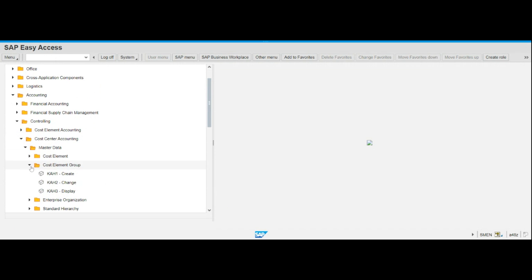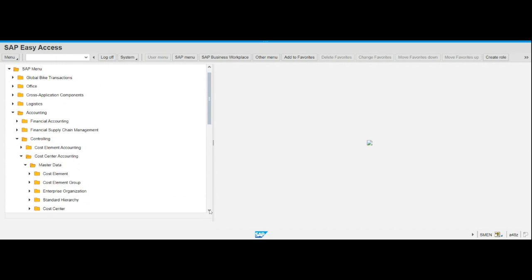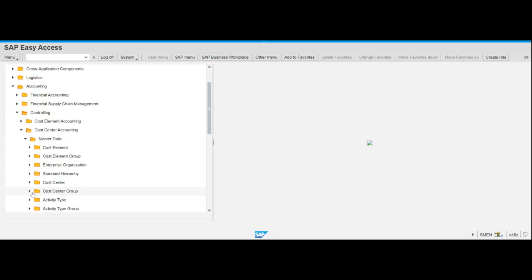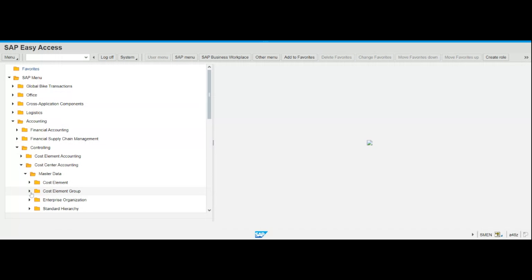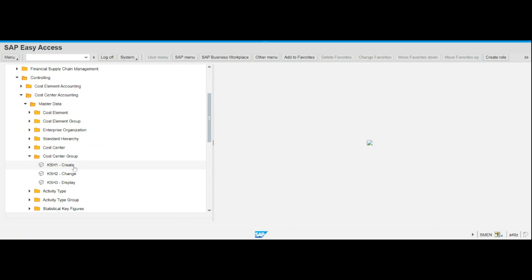Cost center, sorry, this is cost element. I should be on cost center. This one here, cost center group. Yes, here. Create, change, or display. Later on, for example, if you make a mistake and want to change it, you can come here.